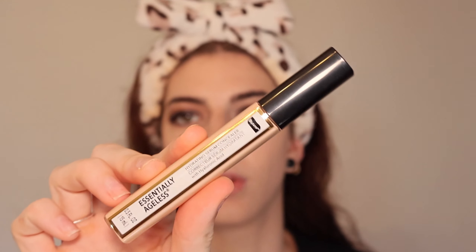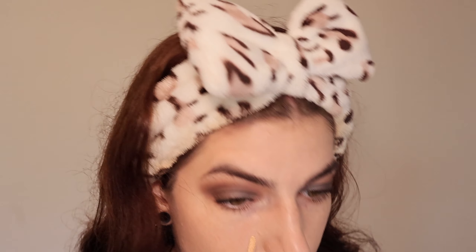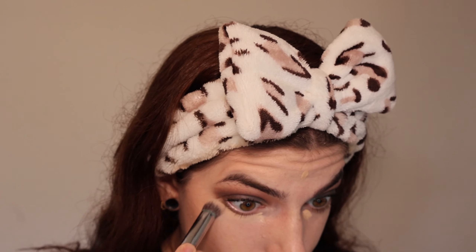Next I'm going in with the Be Pure Essentially Hydrating Serum Concealer with hyaluronic acid. Since it's a serum I'm assuming this probably isn't going to have much coverage, and this is the lightest shade I could find — it's going to be darker than my foundation. It has very very very light coverage. I wouldn't run to the dollar store to get this, but if you're on a budget just starting out with makeup, it wouldn't be too bad to practice with.